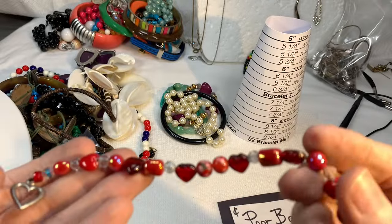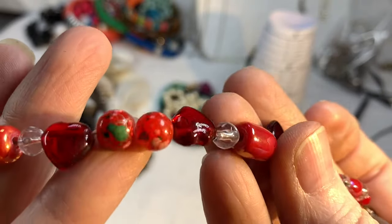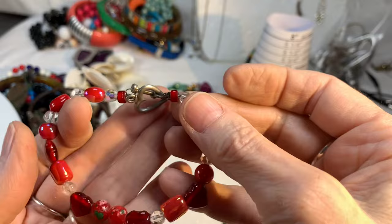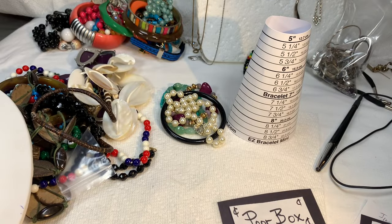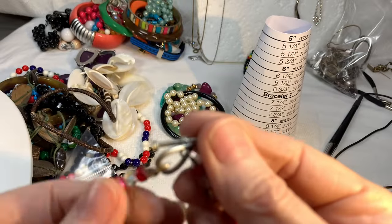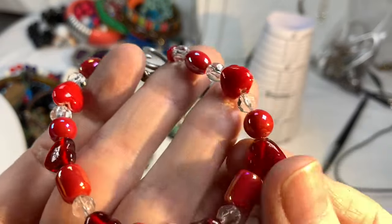This feels nice and cold — red hearts glass, some more art glass, some clear beads with a toggle clasp. It's a pretty little bracelet. It's not sticking to the magnet but it doesn't appear to be sterling — it has a lighter, almost aluminum color to it. It measures 7 inches and I'll say $4 on the glass heart bracelet.